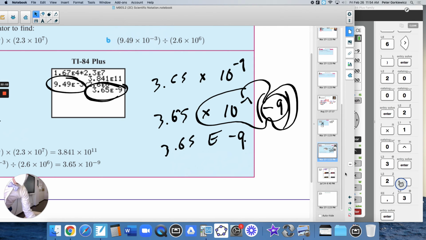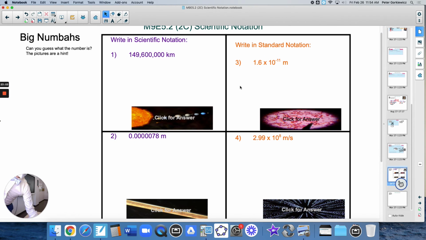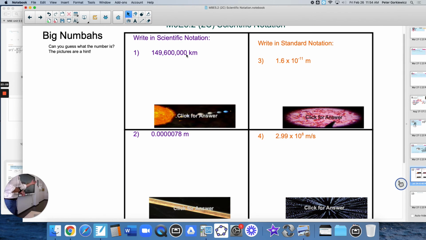So on the calculator, you just put it like you would normally. I just want you to see where the buttons go. All right, try this. Take 2 of these, doesn't matter to me which ones. Switch them either from standard notation to scientific. Turn this into standard notation, meaning all of the zeros, and then turn this one into scientific. I also gave you a little hint what that number represents. They represent something different, either small or big. 3.65 times 10 to the power of 9.